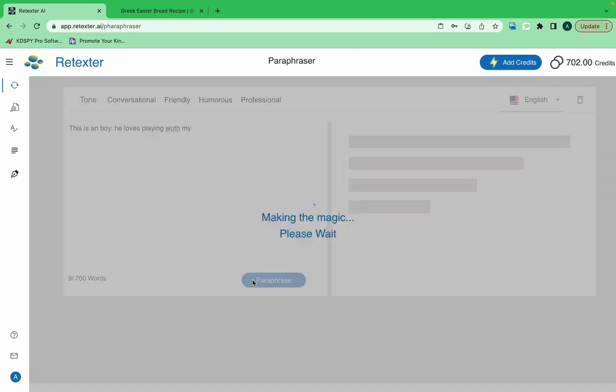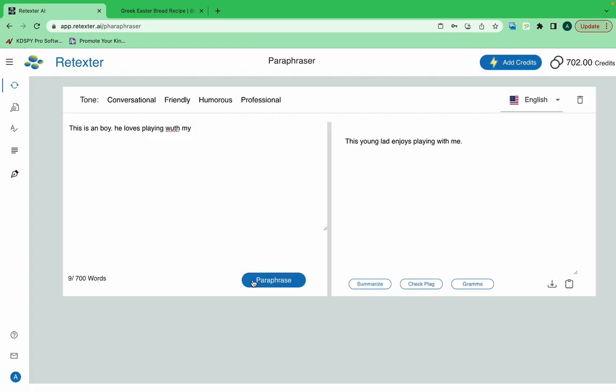For instance, now when I paraphrase, I want to rewrite this statement. Now the Textile paraphraser automatically corrects the grammar. You can see: this young lad enjoys playing with me. Clean English. So when you use Textile, you don't have to worry about grammar issues when your text is paraphrased. I know many paraphrasers, I don't want to call names, where if you put in a text and they paraphrase it, they change what you meant, they distort your grammar and make you say a lot of rubbish.